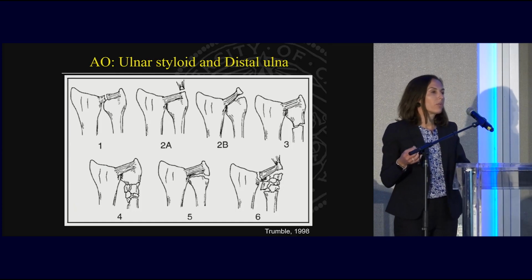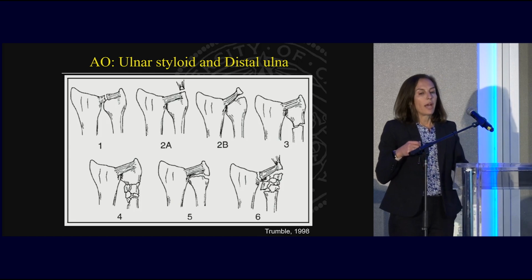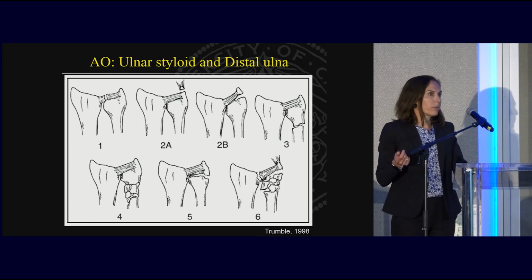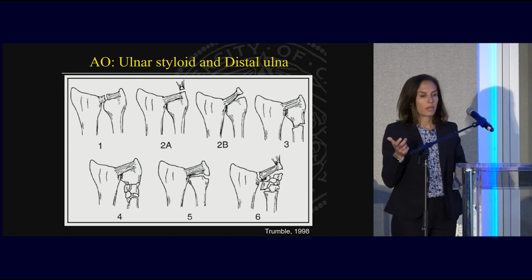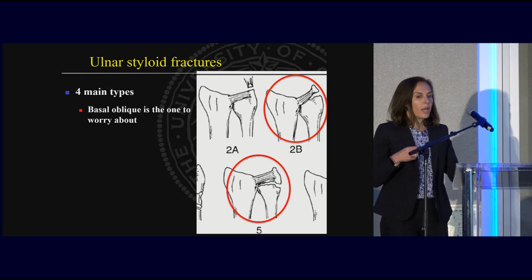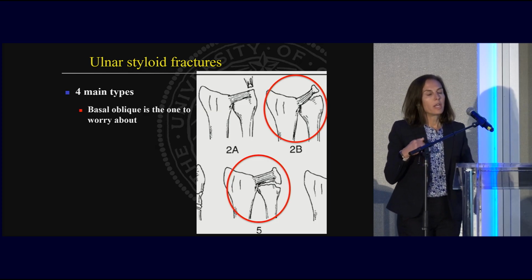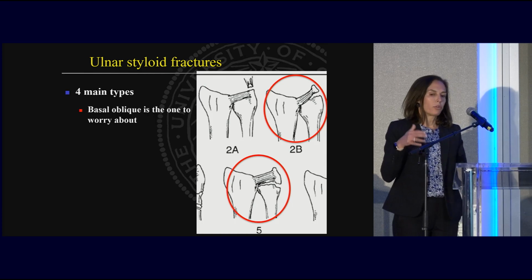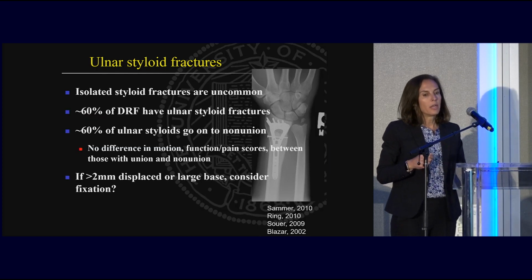When we think about ulnar styloids, there's several ways to classify it. There's the original AO classification, which incorporated TFCC, distal ulna being the small fragment, the larger fragments, the heads, the neck-type fractures, and then the comminuted shaft fractures. And then there's really kind of main types when you think about the type 2 fractures, and the ones that really care about are those base fractures, and then the almost like subchondral or subcapital fractures that you may see.